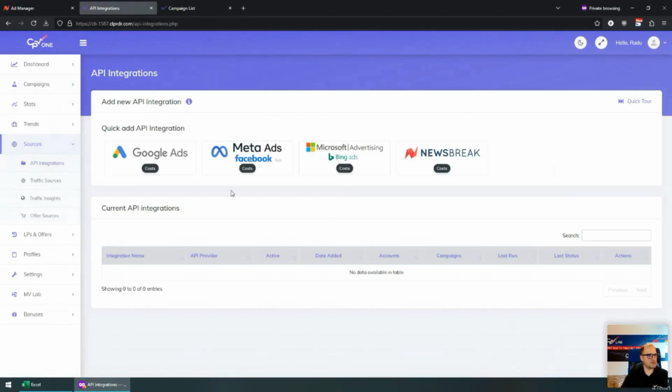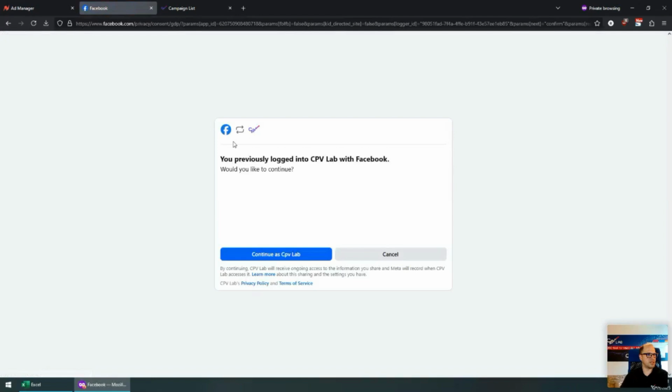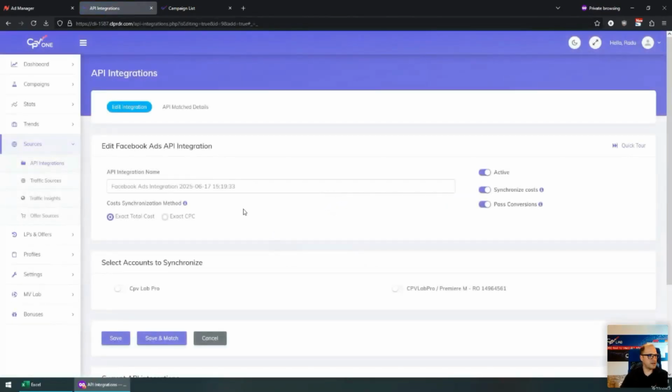How this will work is after you define the campaigns both in the traffic source, like in Facebook, and in the tracker, you will want to connect the campaign from the traffic source with the campaign inside the tracker. And in order to do that, you will create an API integration, and I'll show you one with Meta Ads right now. You'll be provided with a login from Facebook. Basically, you need to log in your Facebook account and provide access to your ads in order to have the tracker pull cost data from there.